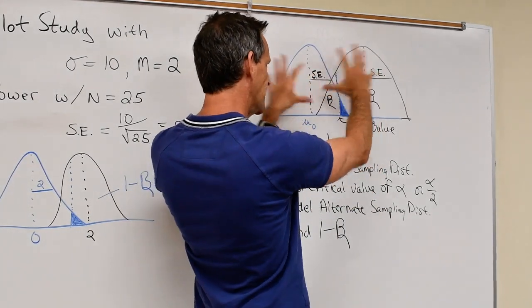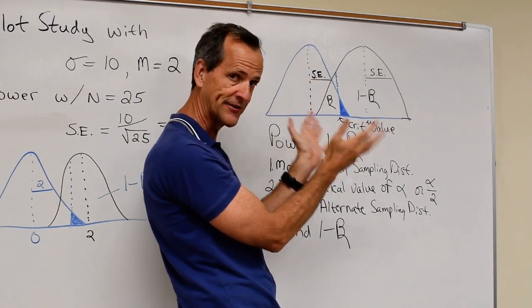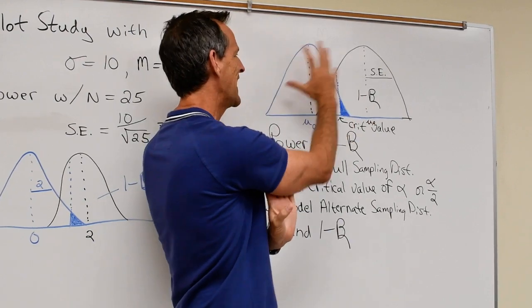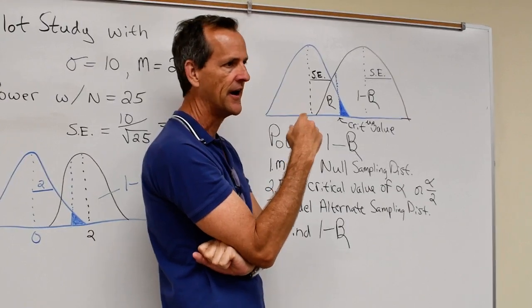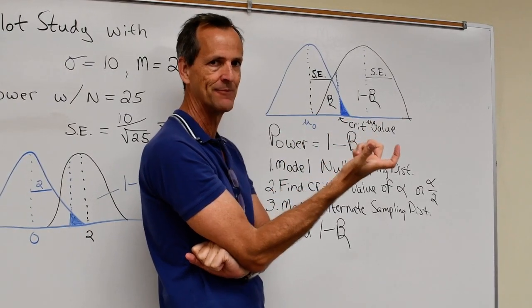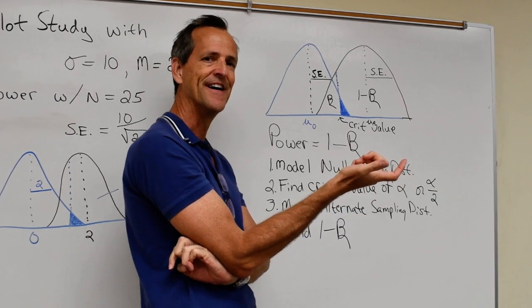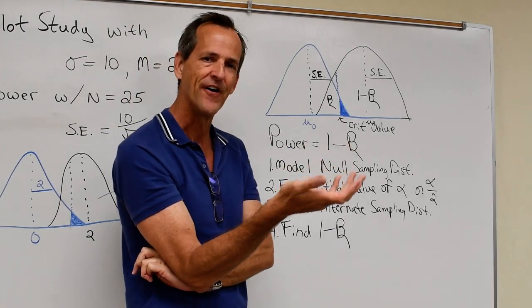Now these have the same shape. I know that my drawing may not show that they have exactly the same shape, but just assume they do. So they have the same shape, they have the same standard error. That's actually one of the assumptions of many of the tests we do, that the population standard deviations, meaning their standard errors, are equal.